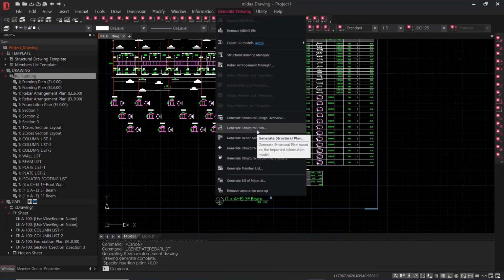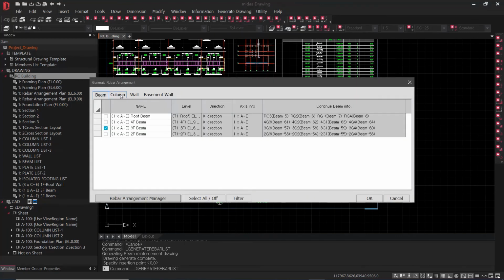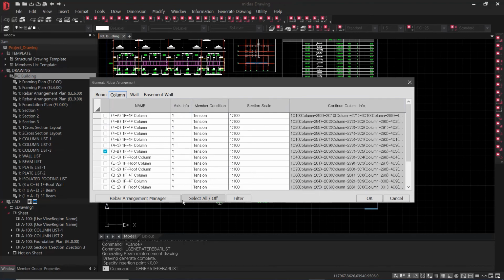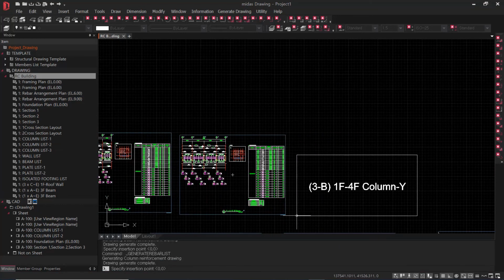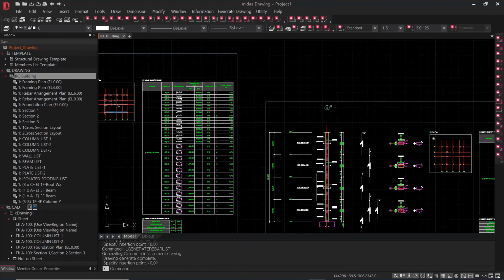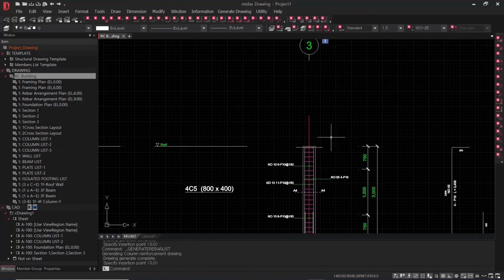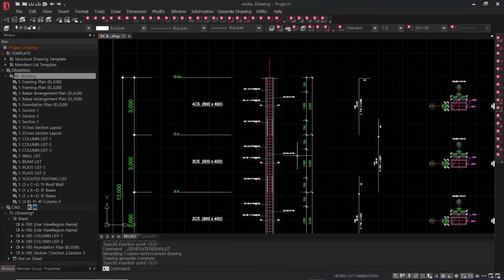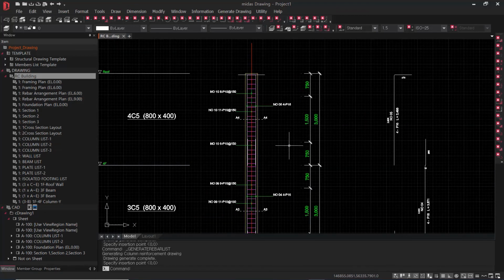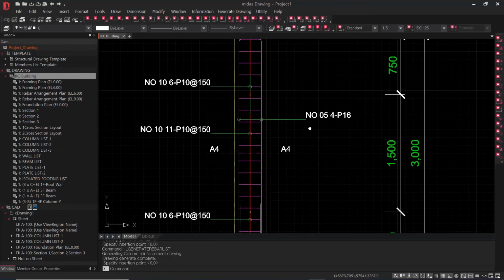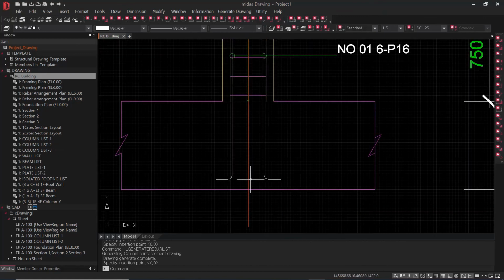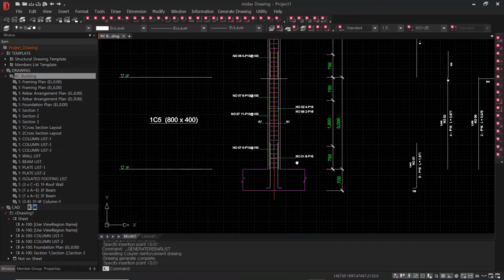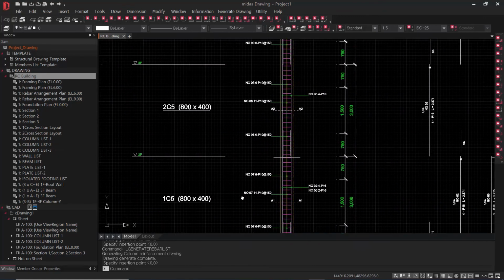Finally, let's create a detailed drawing of the column member. The principle of creation will not be very different from the beam or wall member. It includes the expression of the anchorage with the footing.